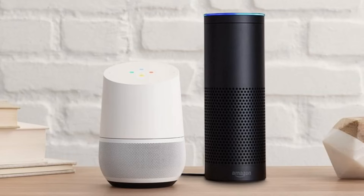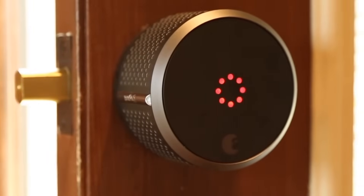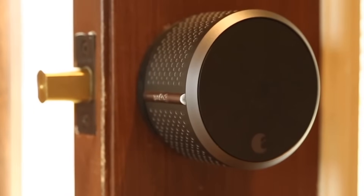The only thing I don't like is that I don't have voice control. I can control several of my SmartThings devices using voice assistants, but the Schlage Connect unfortunately isn't one of them. I wouldn't want to unlock my door using voice control, but it would be nice to lock it that way. The August Smart Lock has this feature enabled through Amazon Echo, Siri, and Google Home, and it would be nice to see Schlage follow suit.